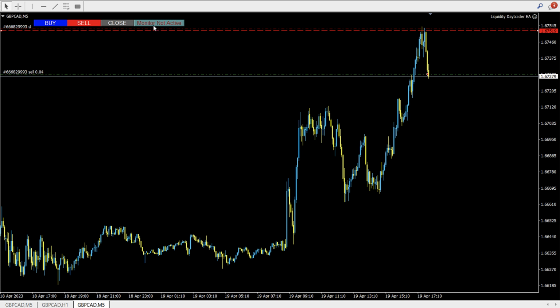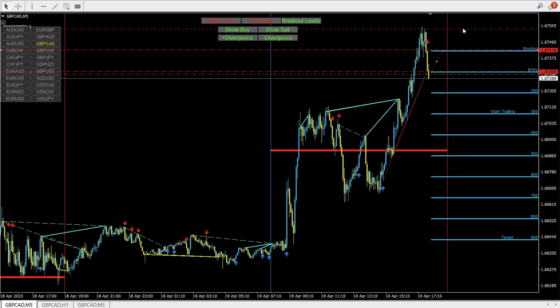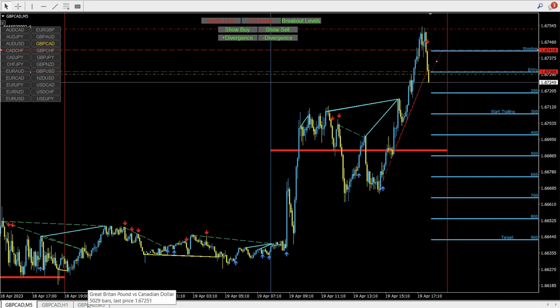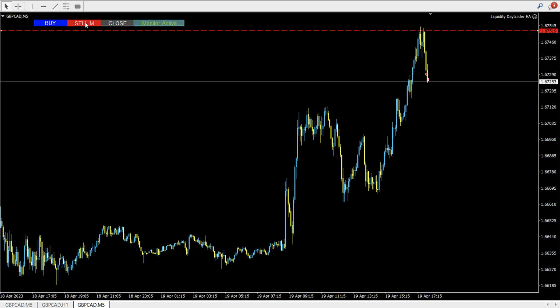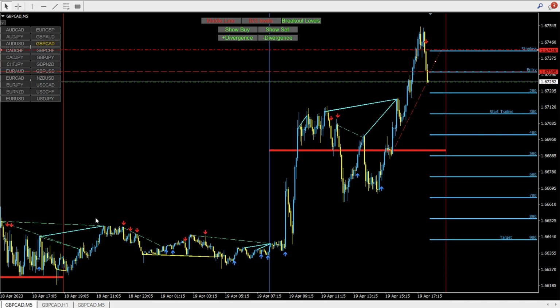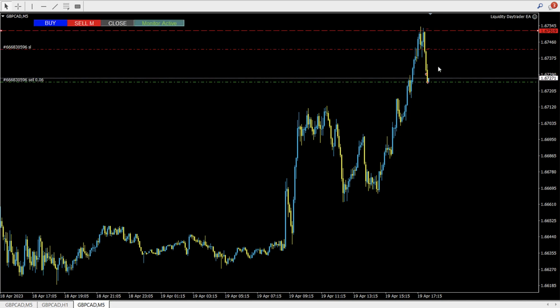So what if we wanted to activate the monitor? Okay, as you can see here, it's going to trail the trade for you, so you don't have to be trading it. And you can apply this on 20 pairs. You just enter the trade, and this will take care of the rest. Now with the monitor, it means that it will only look for trades that have signals. Like now we have the signal, so it took the trade.